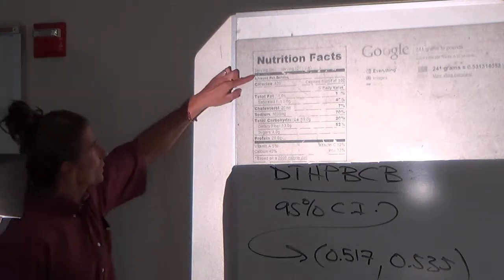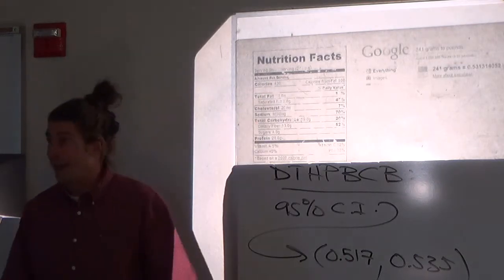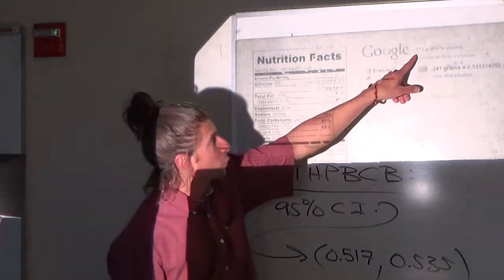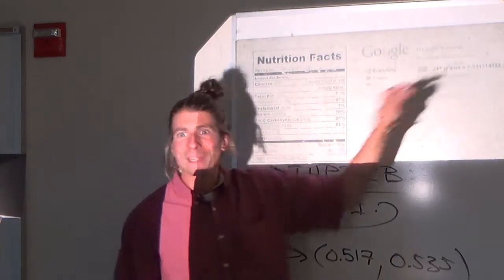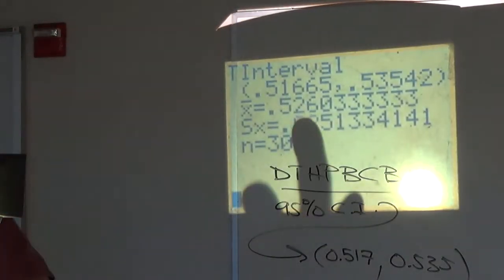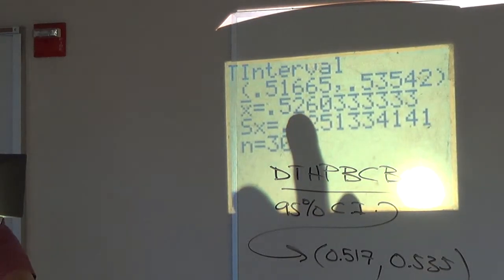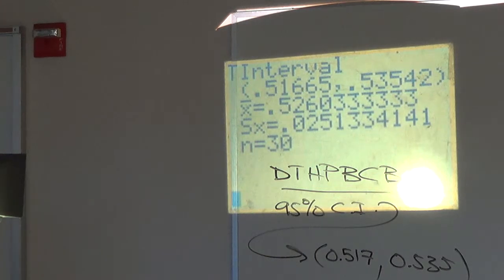But serving size, you can't see it here. It's 241 grams. I'm American. I can't do grams, so I go to Google. 241 grams per pound. Check it out. 0.53, not 0.5. 0.53, which is damn close, if you remember, to our X bar, isn't it? Our X bar was roughly 0.53, which means what are they doing over there at Del Taco?